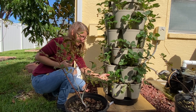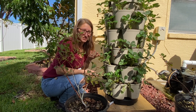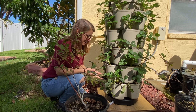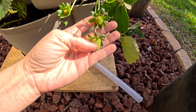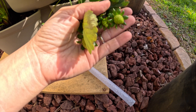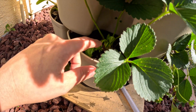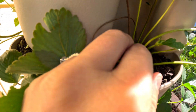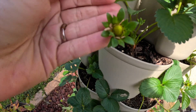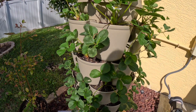Now this area is strawberries, and they should be ready to harvest right now, but I started them a little late — I should have started them about a month earlier. But I'm already getting flowers, and not only flowers — I have fruit as well. So I'm not long at all from having a lot of strawberries to harvest. Probably another week or two and I should have these, and all of these other ones are already starting to produce their flower buds. This whole area is going to have strawberries in just a couple of weeks.